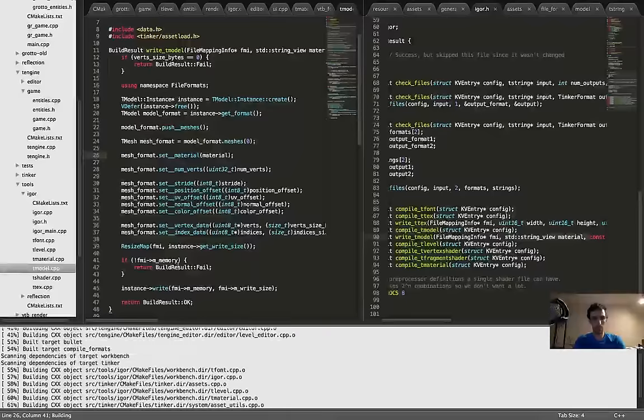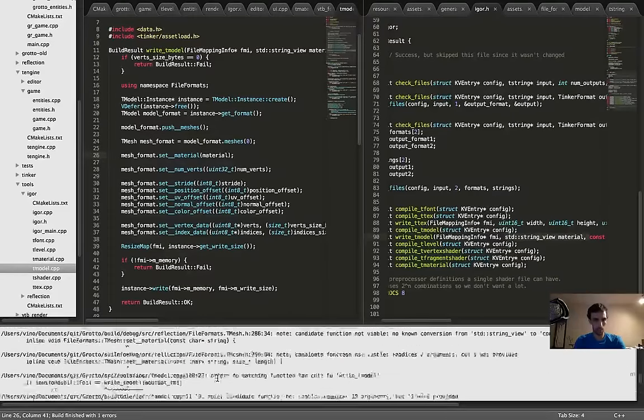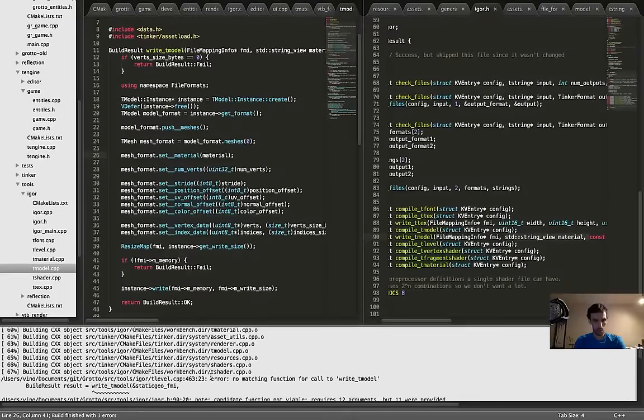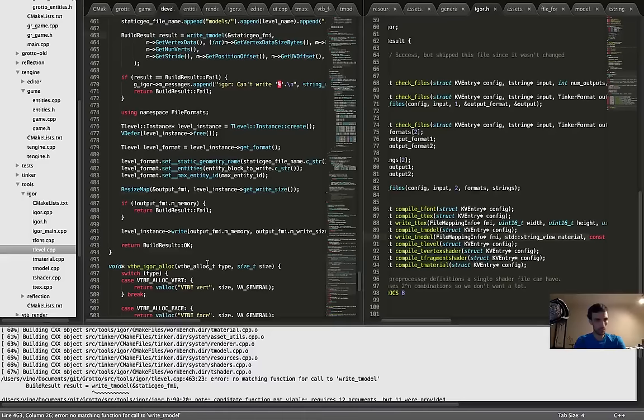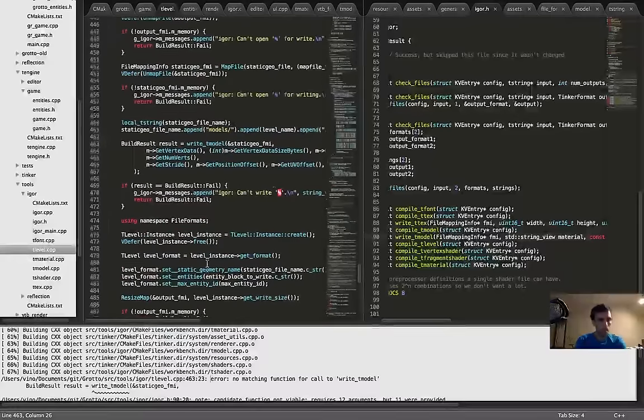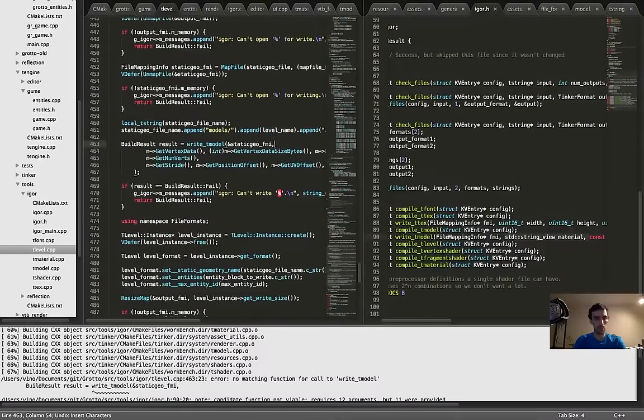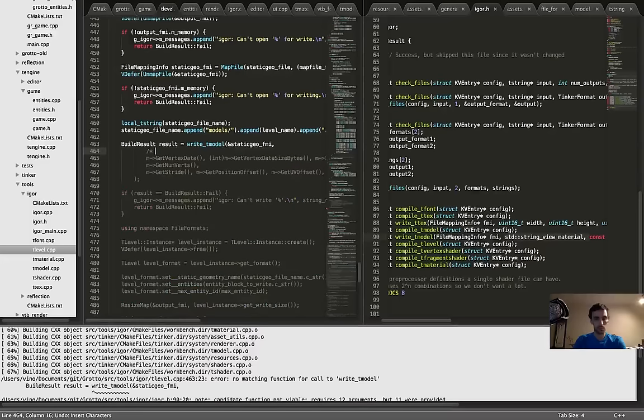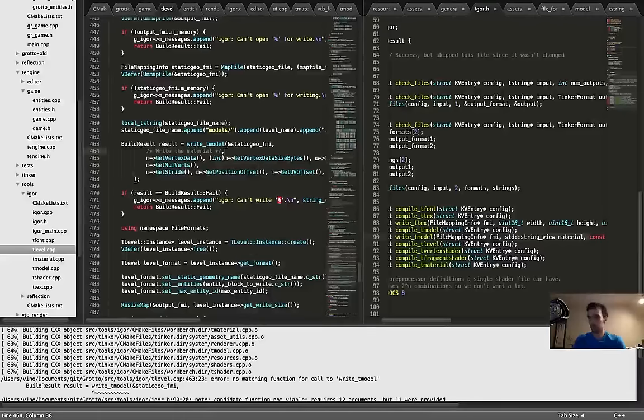That was easy, except bong errors. And so we need to come down here. What is this? T level? Yeah. So here's where I need to write the material. I'll do that in a moment.